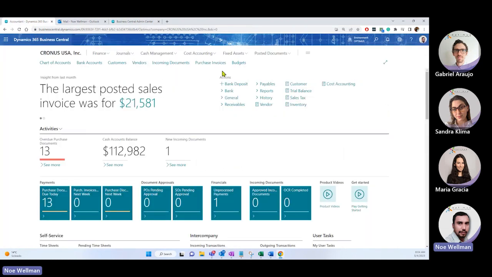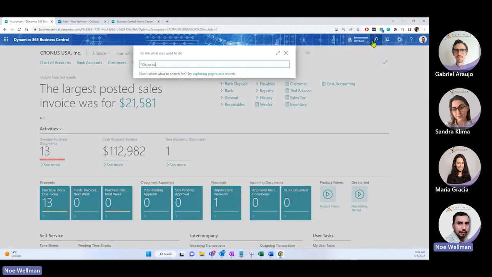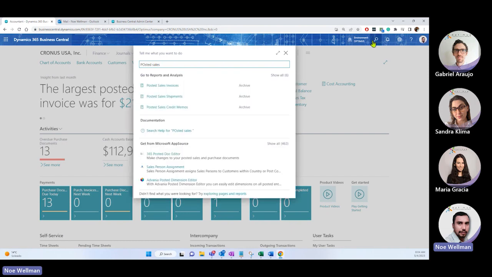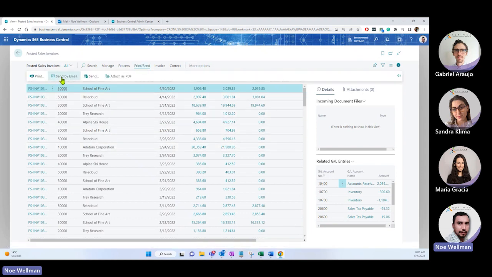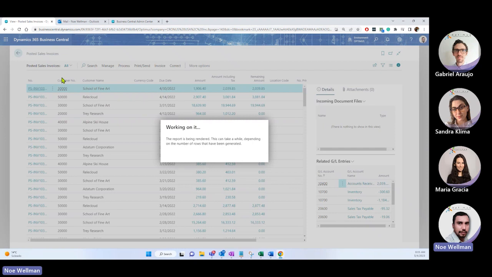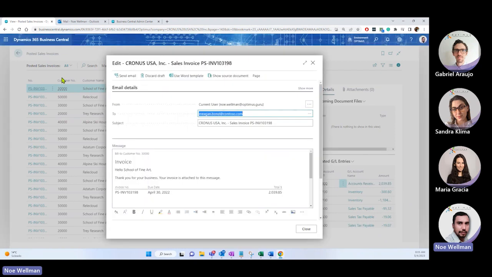Like for instance, if we want to continue working in Business Central, the same information that I have just sold that you already posted. These are invoices or documents, and then I would like to send them by email. Once I'm in Business Central, I don't want to have to go and open Outlook and then do my stuff.